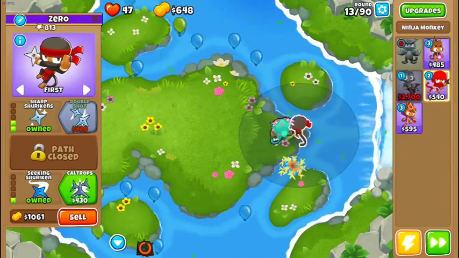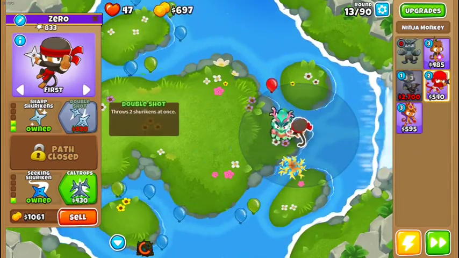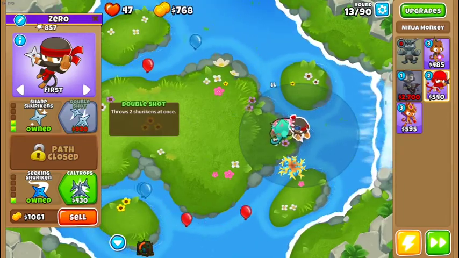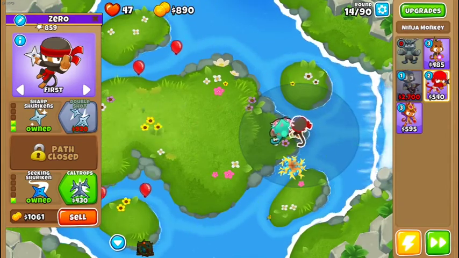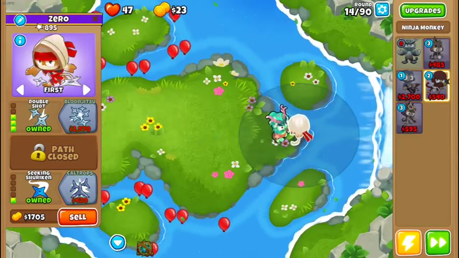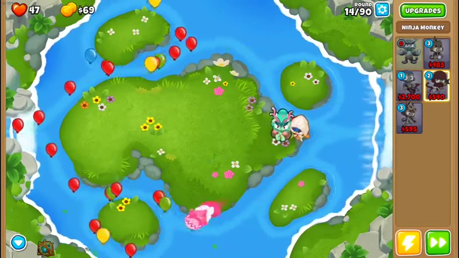Now, admittedly, what would be great for this map are things that have infinite range, like snipers and helis and aces and mortars. They would be lovely. Hell, even if you put a pontoon out here and put a spike factory down, aiming it at the back here, that'd be nice. Nevertheless, though, we can handle without.